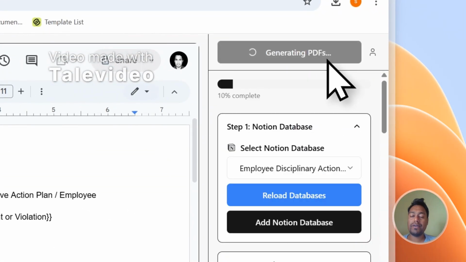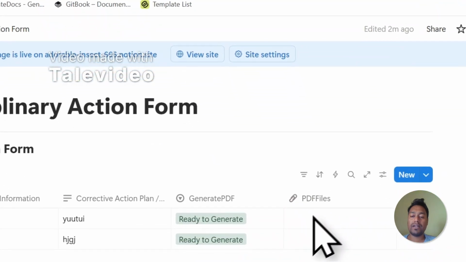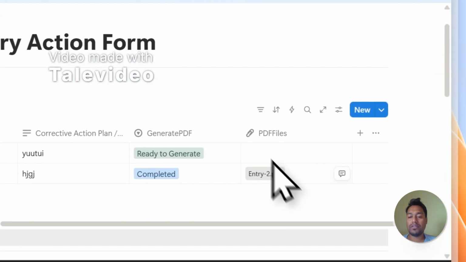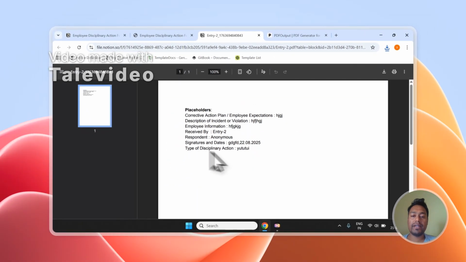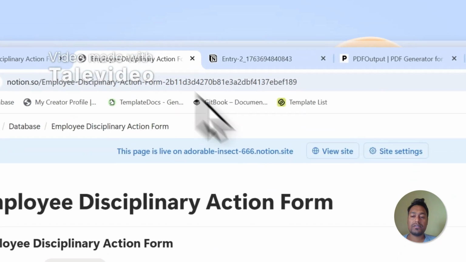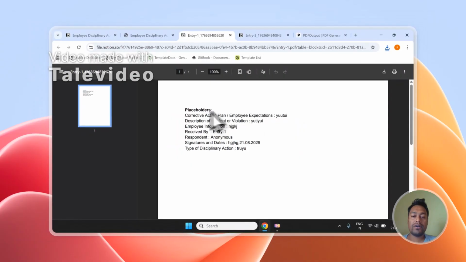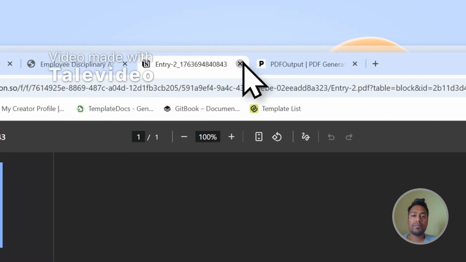Now let me click on download PDF, and now my PDF file will be downloaded and stored directly inside this PDF file column. It will also be downloaded onto the downloads folder, as you can see, and it will be marked against this particular field. So you can see the file is already generated. Let me click on this, and I will be able to see that all the properties are automatically tagged as per the database. We also have the second record which is already out, and the second record also has all the fields automatically tagged. So this created two PDFs on automation for us.